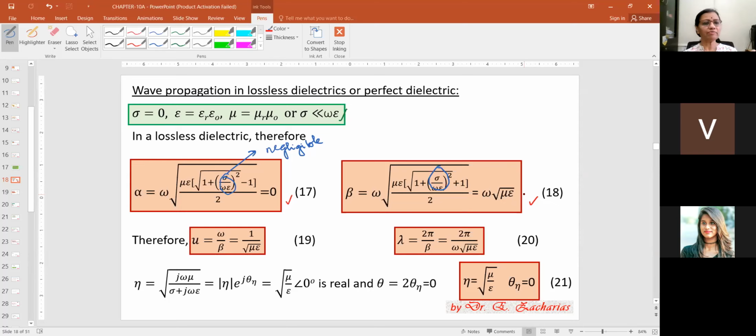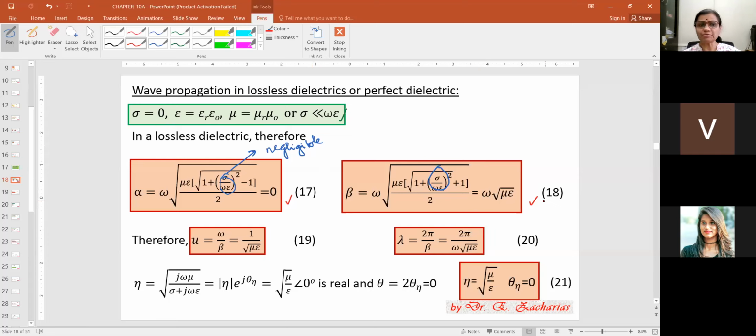And what is the significance of alpha being 0? What was alpha? Alpha was the attenuation constant. So when I say that alpha equal to 0, what I'm trying to say is that there is no attenuation. Straight from mathematics, you've got that when a wave travels through a lossless dielectric or a perfect dielectric, there will be no losses. Whereas when it is a lossy dielectric, I told you the other day from SPM, you are having crystallites of conducting material also. So what happens at the boundaries? There will be scattering of waves happening. Scattering leads to losses. So that's the reason why there will be losses there. Whereas here there will be no losses.